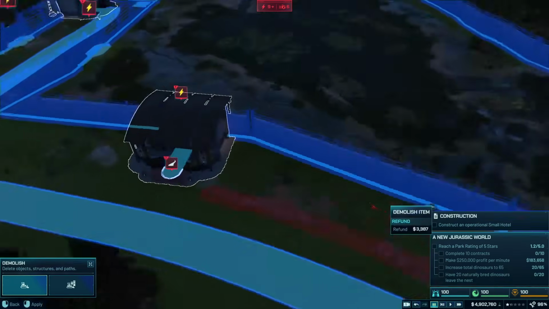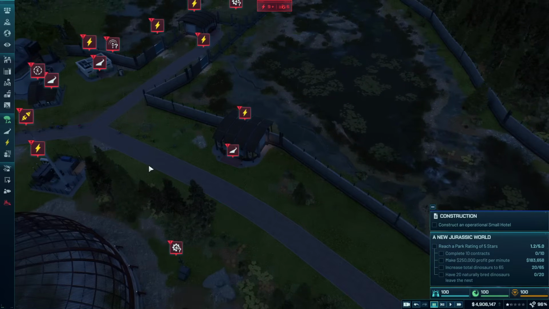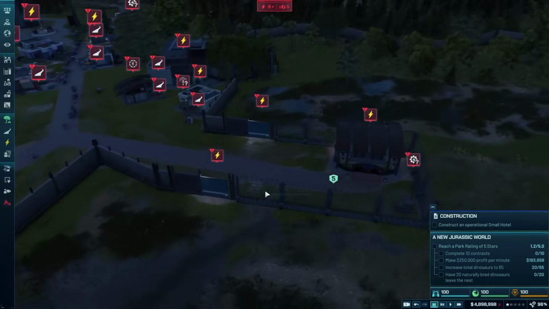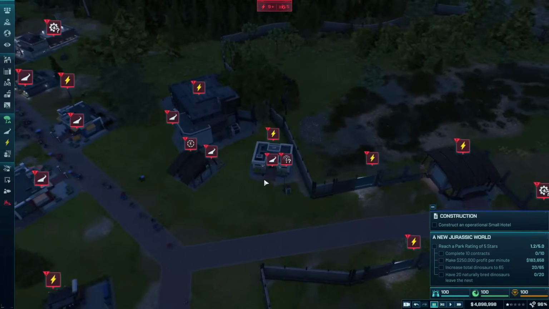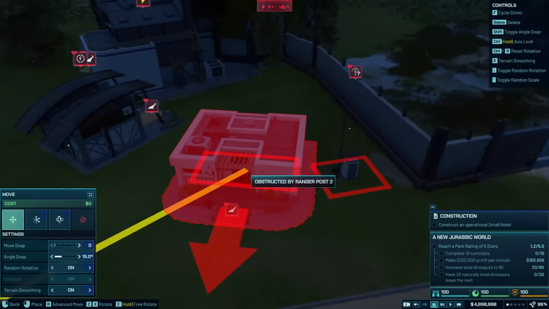That's fine. Oh, I've just got rid of something. What did I get rid of? Natural path. That's fine. That's fine. We want rid of that natural path. We've expanded. We're building a massive park now. We'll go from that side, and there we go. That's better. Sweet. Okie dokie. Everything's looking good, so we just need to get all these connected back up. Let's move the restroom here.